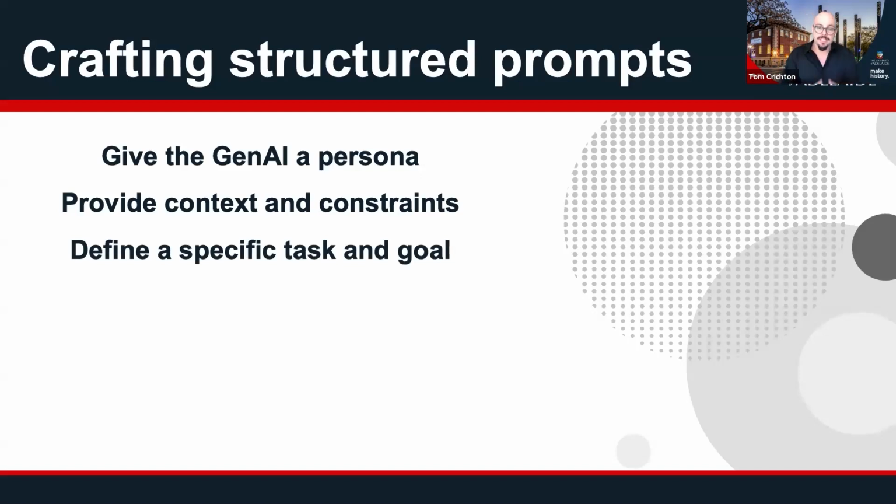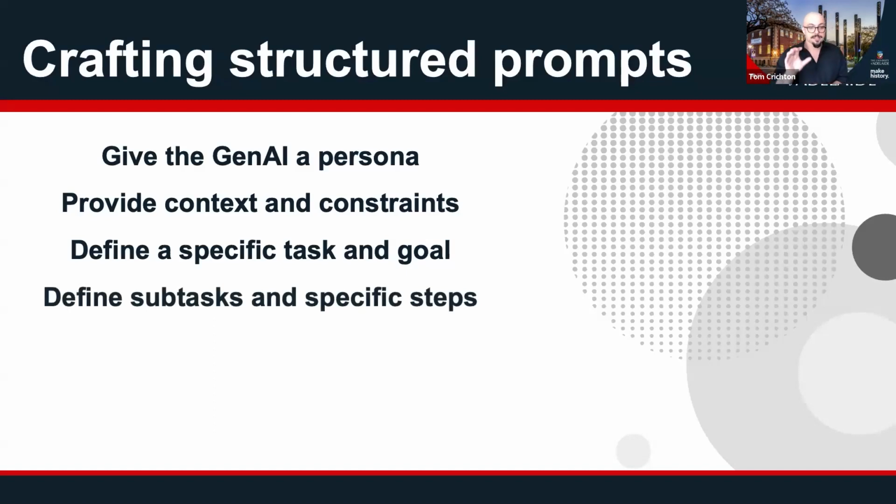You want to give it a specific task and a goal. So you'll notice in that conversation that I was having, each prompt, I was telling it to do something specific. I wanted it to create some titles for me. And I told it some of the tone that I wanted those different titles, those first sentences. I told them a few different tones that I wanted those sentences to look like. You also want to define a goal. So what are you actually trying to use this output for? What is the actual end use for? Again, that can create some context to create output that will work for you.